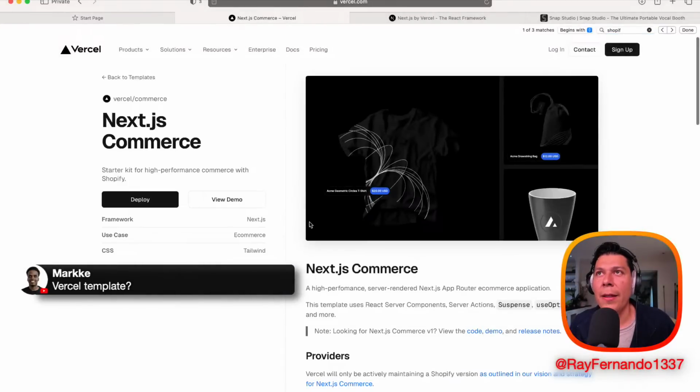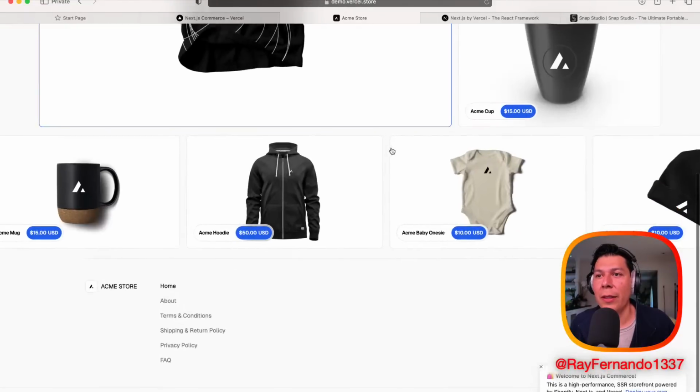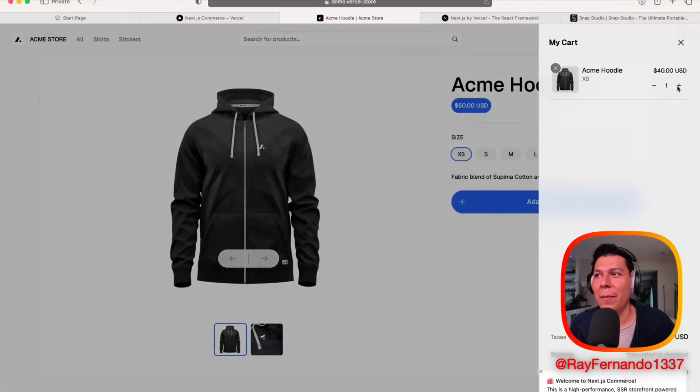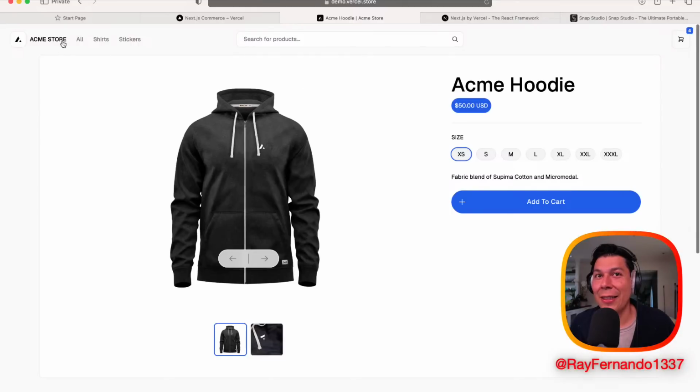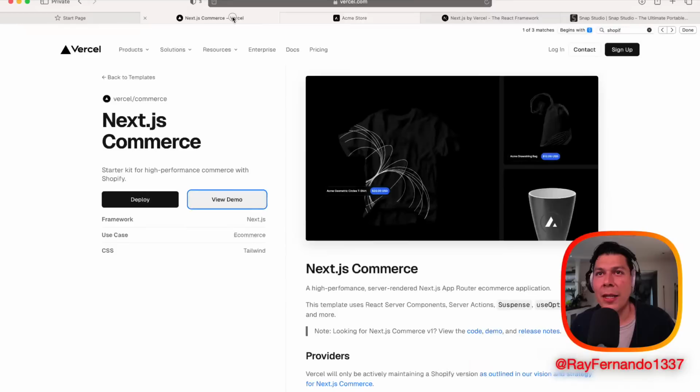With this one here, if you do view demo, you can actually deploy this and just play around with the demo too. It's literally this. Add to cart. Yeah, this is crazy. So in the last stream, I did vercel.com/templates.